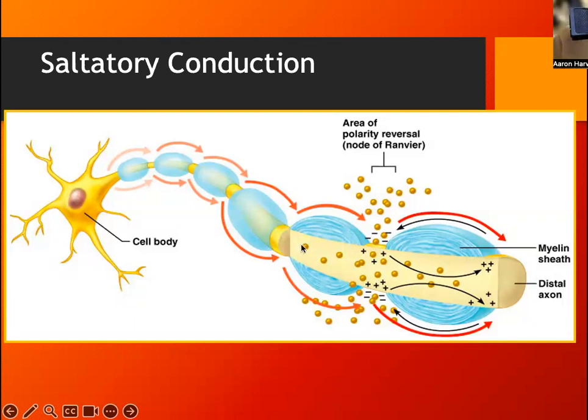The myelin sheath itself prevents any charge from leaking extra sort of potassium or sodium, and this allows the membrane voltage to stay at a place that's very readily able to change. So you basically are jumping across these nodes, the space in between. This is the node of Ranvier, and these are the sheaths. So you're conducting in between the sheaths and jumping between them, basically.